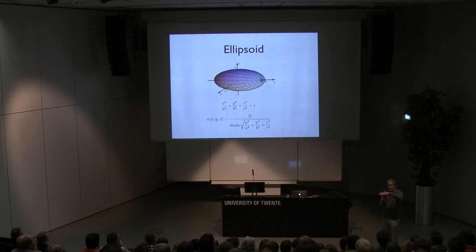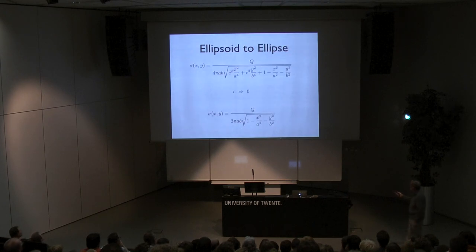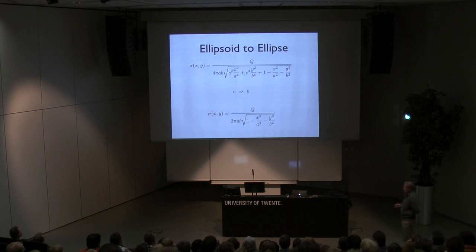If I went to a point x, y in the xy plane, and then I went up above that to the surface of the ellipsoid, and I want to know what is the charge density at that point, as a function of x and y, that's what my formula is going to tell me. Of course, same charge down below also. So here's the implementation of what I was just saying, a rather uglier looking formula, which is the reason why we always write it in the previous way, even though that had three variables where it deserves only two.